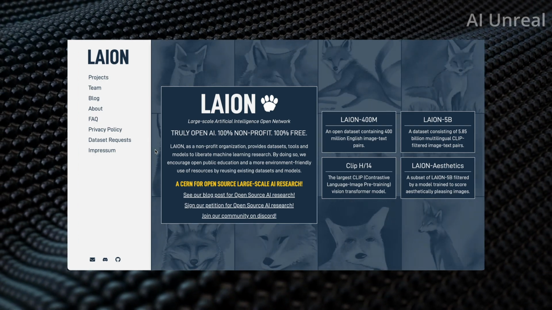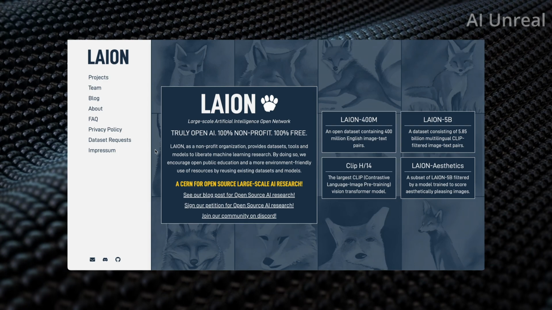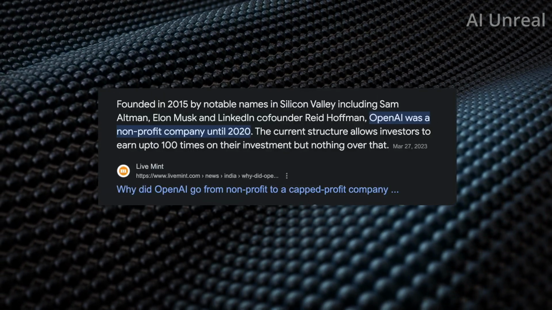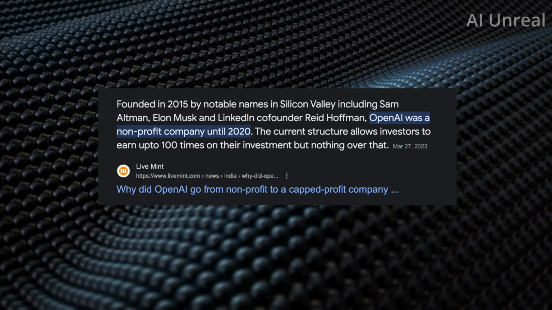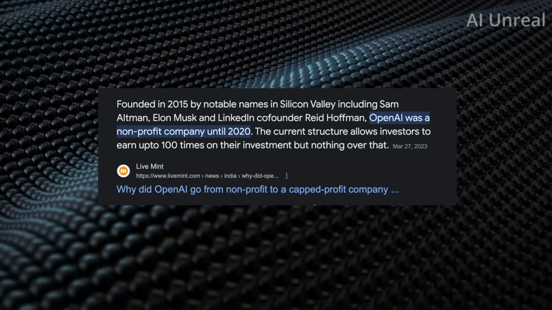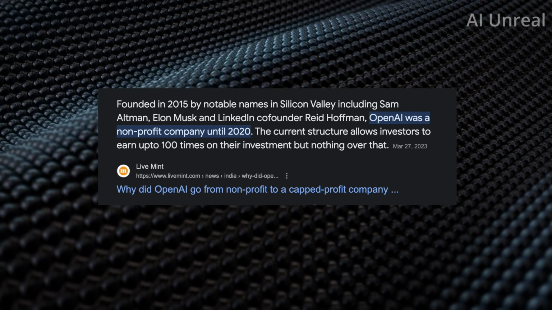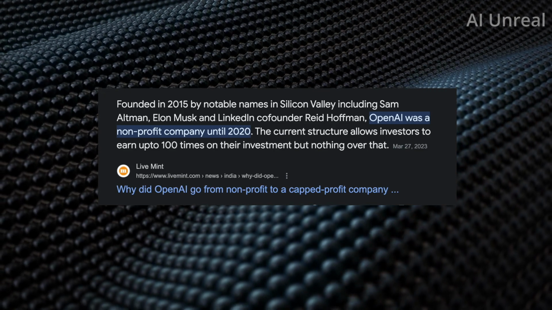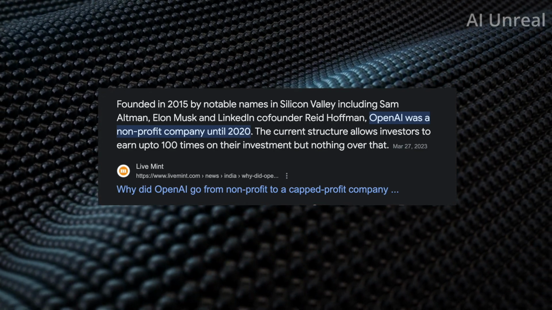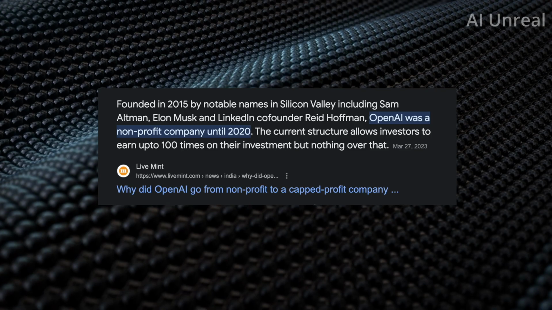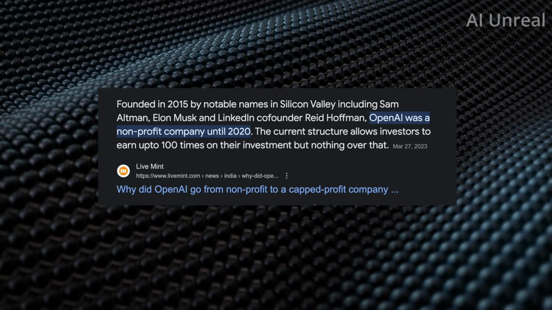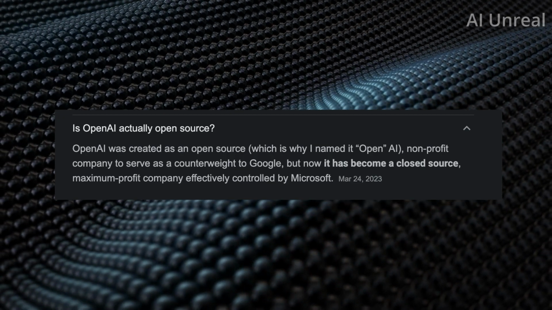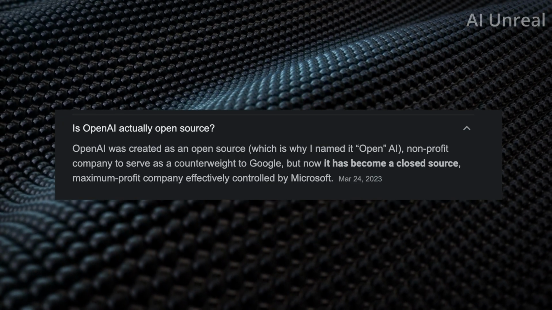However, from previous examples, and definitely comment and share your thoughts below if I'm missing something, OpenAI was a nonprofit company until 2020, apparently. So out of nowhere, it just switched to basically not nonprofit. If anyone knows the details regarding how that works, definitely let me know, because I saw a quote from Elon Musk in an interview saying how does that even make any sense. And also, it was created as open source, hence the name OpenAI.